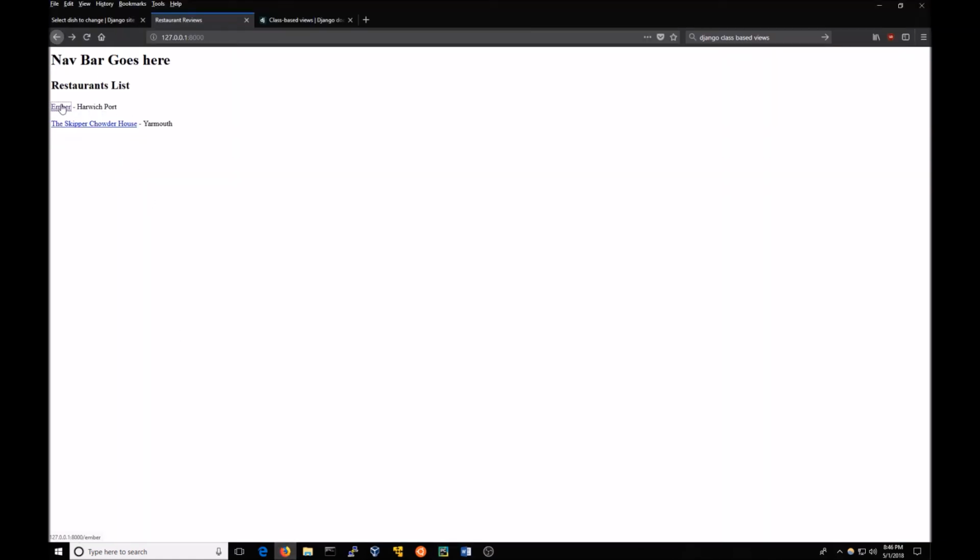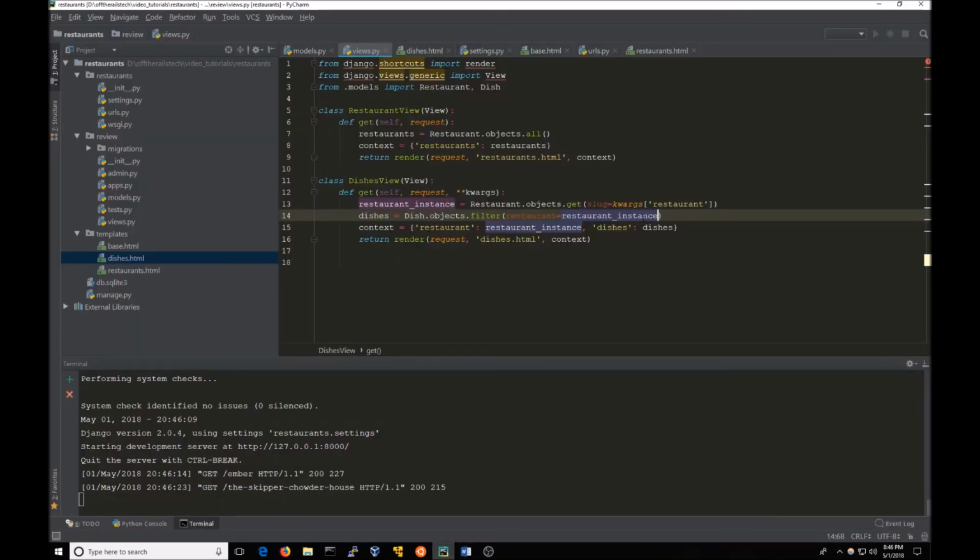So let's try again. There we go. Now we only see the two dishes that we had at Ember. And if we go back to the Skipper, we only see the clam chowder because we're now correctly filtering and only showing the dishes that belong to the restaurant.